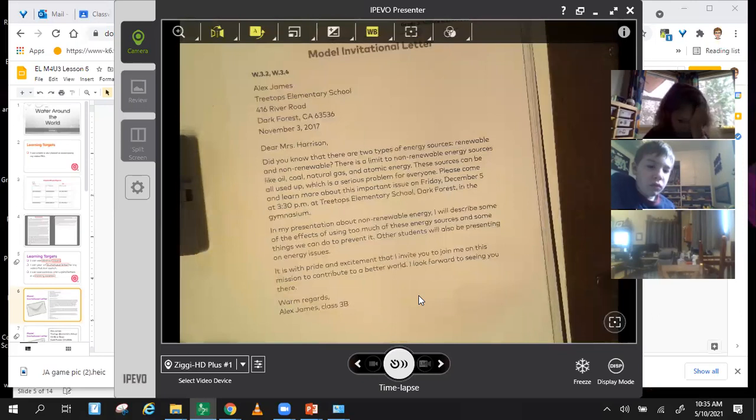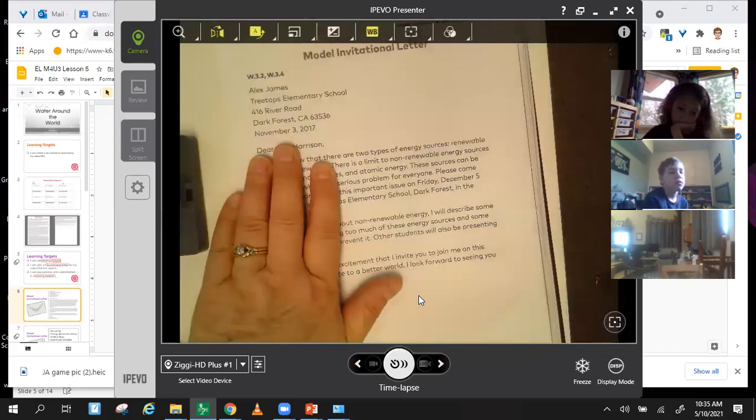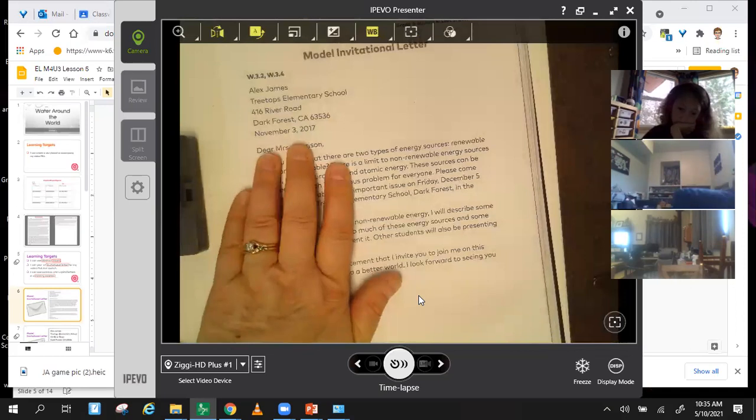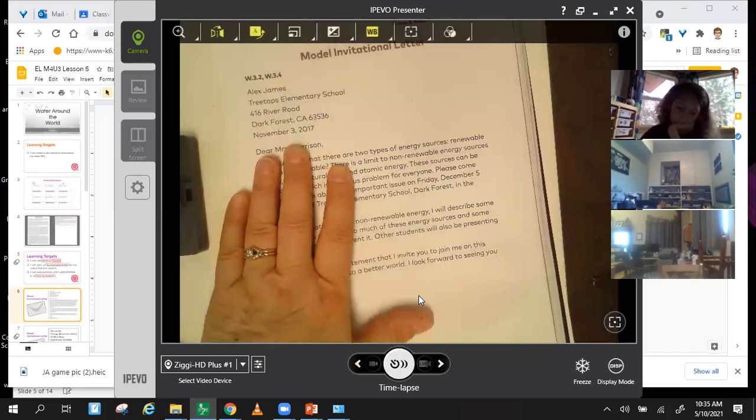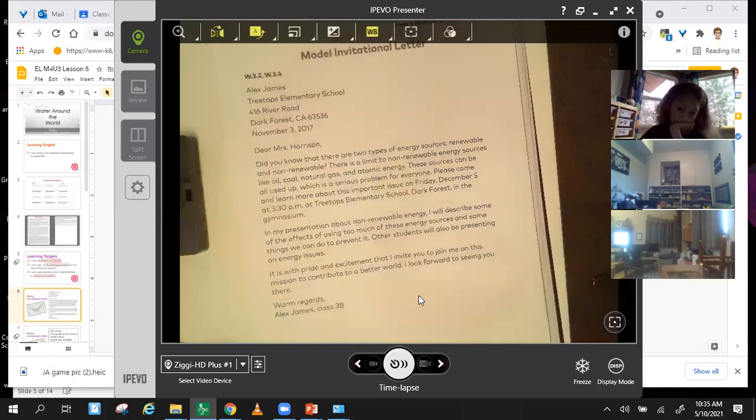So why would you include a date, do you think? Why would that be important, Abby? Why would you include a date at the top of the letter? All right, the date of when we write it. It's nice, especially when people look back at letters, to know what was going on at that time, what year it was, because they might keep this letter for later. Sometimes the mail, I have sent things in the past in the mail that didn't arrive. In fact, Mrs. Obbins heard this story. I sent a Christmas card with a gift card in it to my friend's sons that live in Washington.